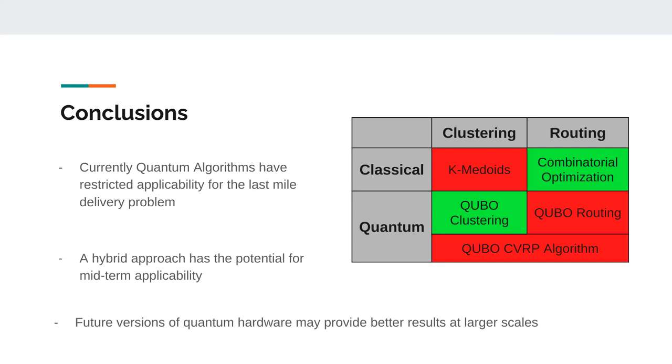Hello. I have a question. For your algorithm, how can we calculate how many qubits we need to implement this algorithm in a real quantum computer? Yeah, it's a QUBO algorithm. So we actually implemented it on quantum annealers instead of real quantum hardware. However, we found out that for around 15 vehicles and around 100 customers, the QUBOs generated were tens of thousands of variables.